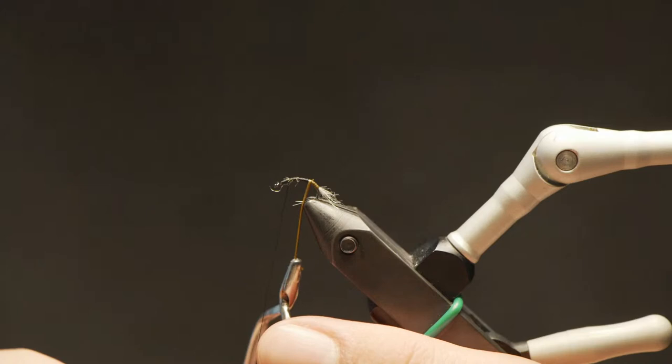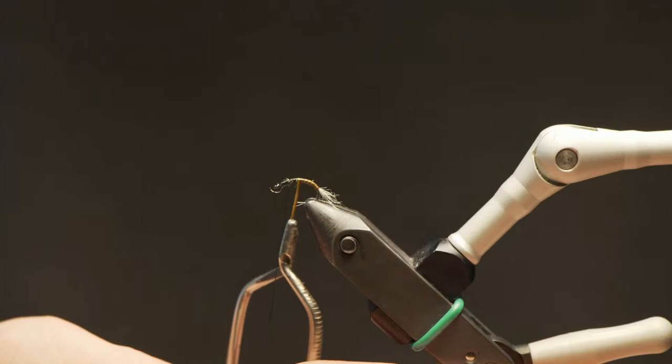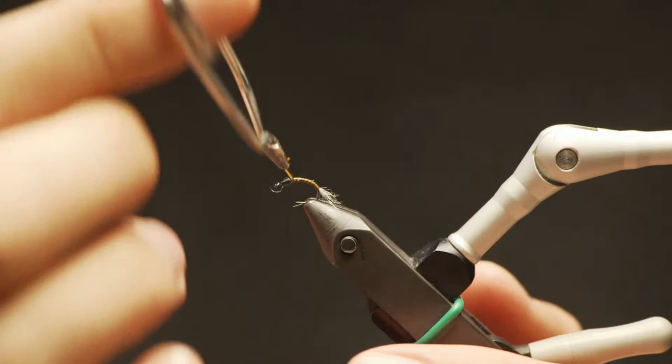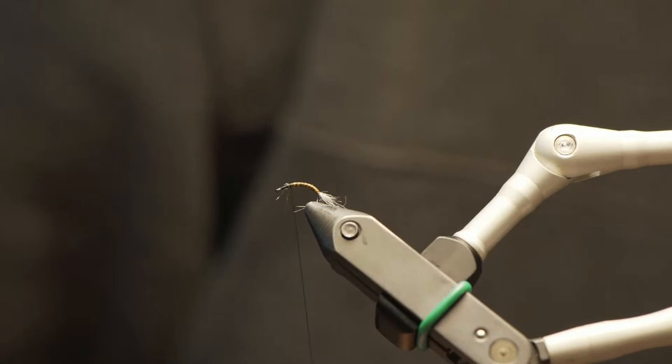You don't have to be quite so delicate once you start getting down toward the base. It's a little stronger down there. And you don't need to go all the way up to the eye. I'm going up to maybe the two-thirds mark, or just past that, the three-quarters mark there. You can see that it gives you this really hyper-realistic segmentation, which is pretty cool.